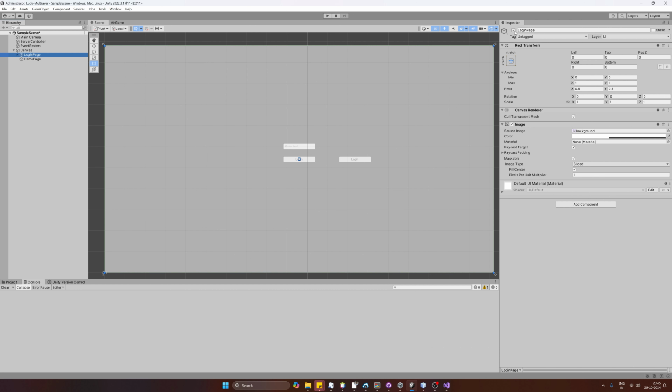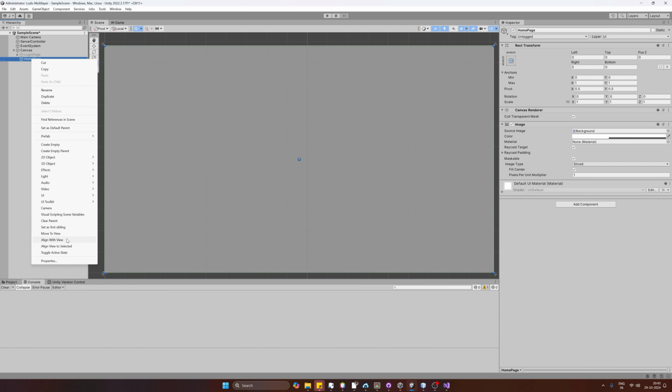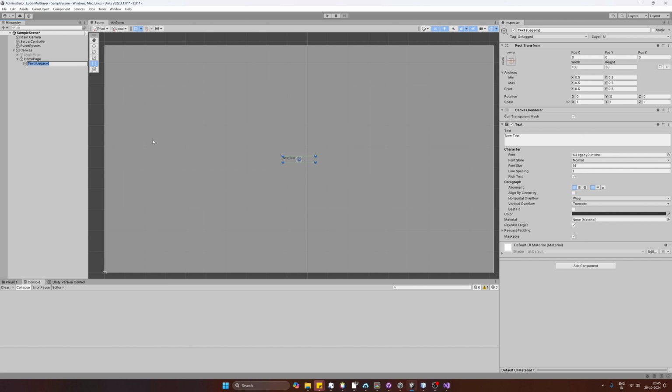Just now I'm disabling it, and in the home page we will create one legacy text. Here we will make the username visible, so whichever username we log in with, we'll make it visible at the top. As of now this is enough.